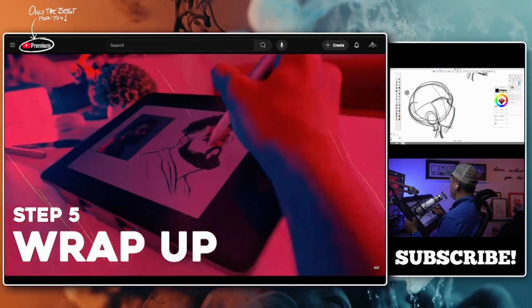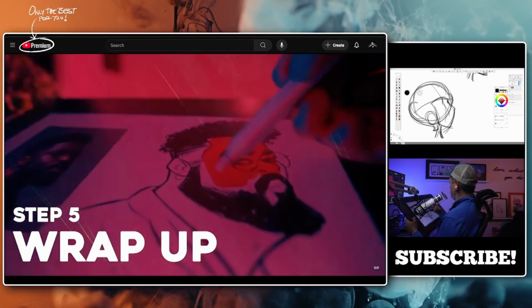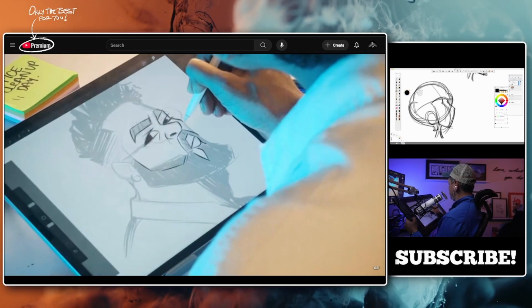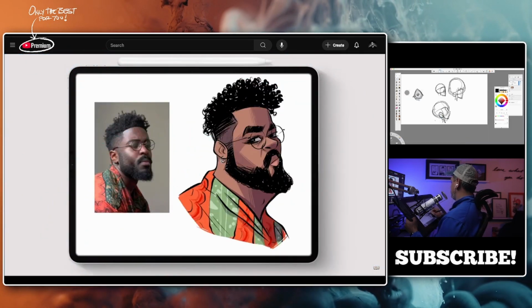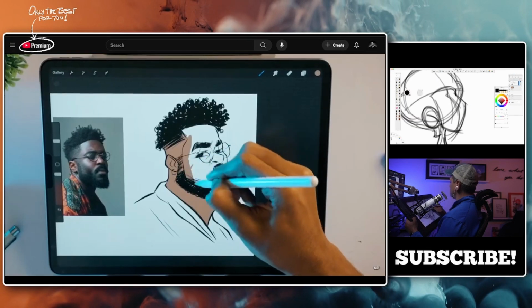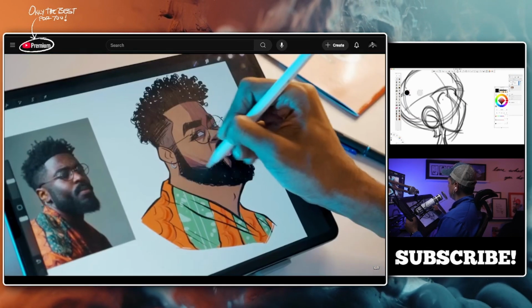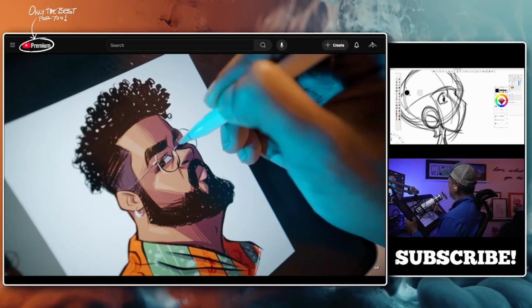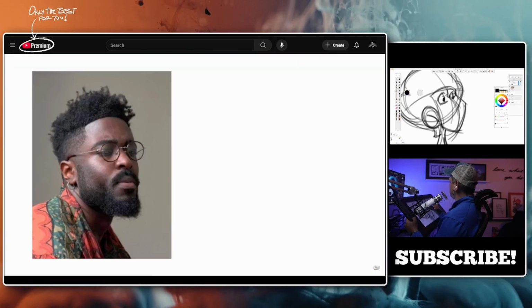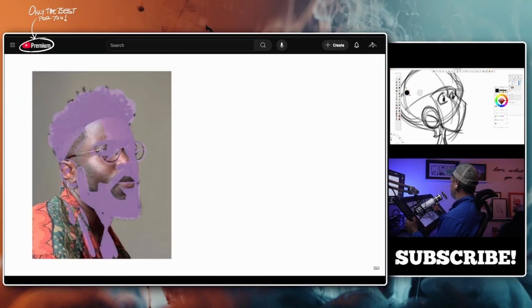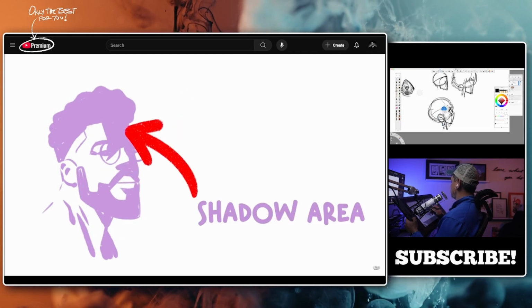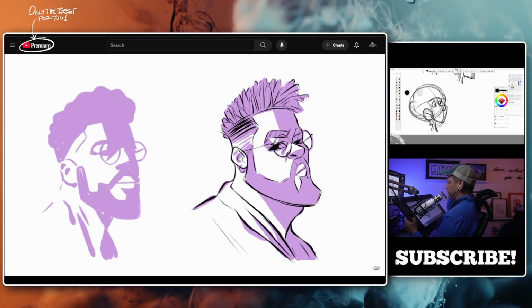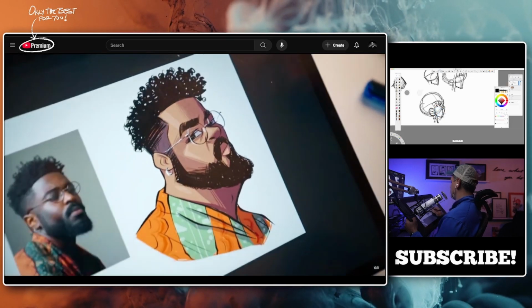But to wrap this all up, that's where step 5 comes in, which is I do some simple inks and then I use my 3-step coloring process, which is flats, shadows, and refinements. I keep it simple. I get the flat colors in and I get the shadows in, and then I do a little bit of highlights and refinements. And for shadows, if you're wondering, I just break the image down into 2 aspects, the light areas and the shadow areas, and I just capture the shadow shapes in my drawing, and that's how you do it. And voila, you will have it.